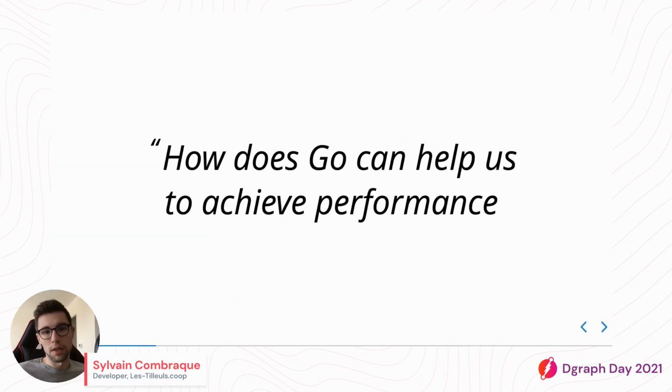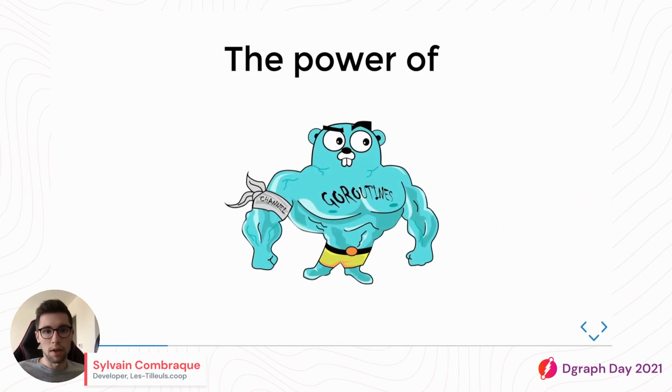Now let me explain how to build a fast application with Go and specify, in my case, which kind of Go features help me a lot. First, I can't talk about Golang features without mentioning the Go routine feature. If you don't know that, a Go routine is basically a part of a thread which will run one task, one function, detached from the main thread, and will close if the main thread stops.